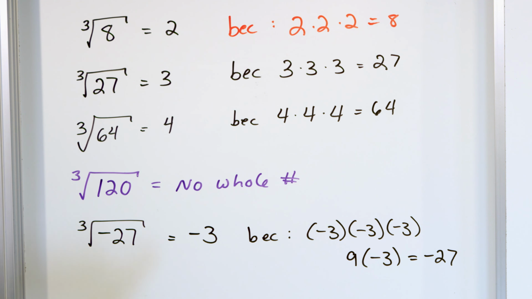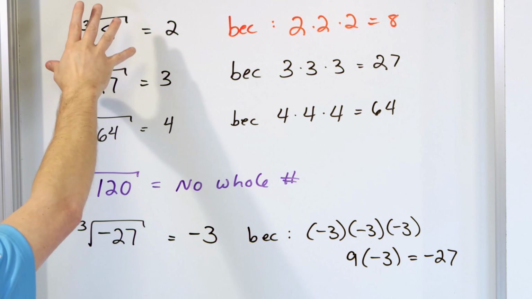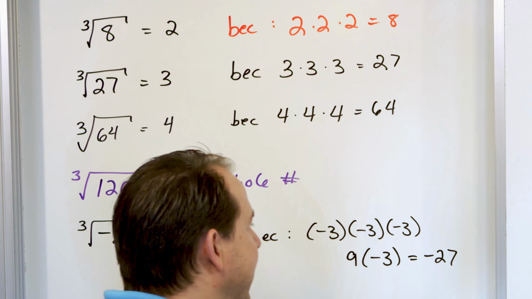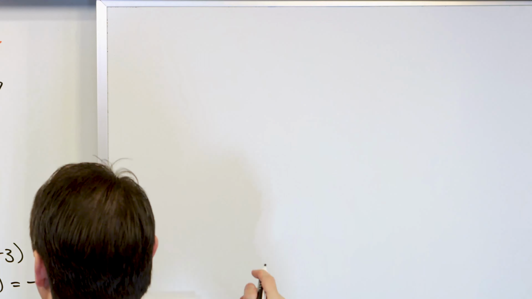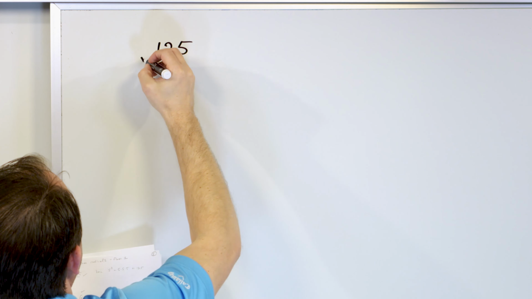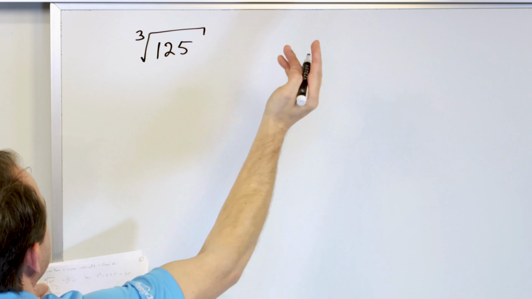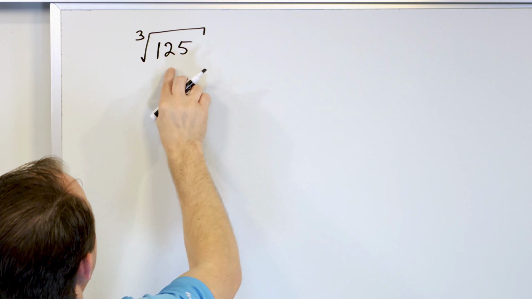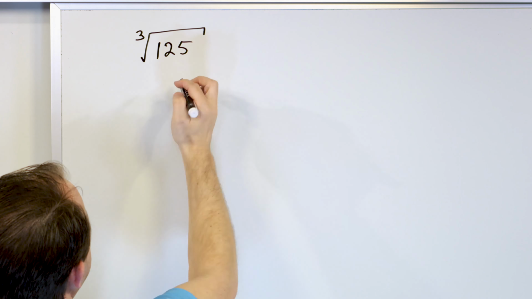Okay? All right, let's move right along and take a trip down memory lane. We've learned how to do this just by thinking about what it means, but now we need to apply the concept of the factor tree to do the same kind of work that we did for square roots. If we had 125 and we wanted to take the cube root of it, what do we do? We do exactly what we did for square roots. We try to figure out what times what will give me 125.